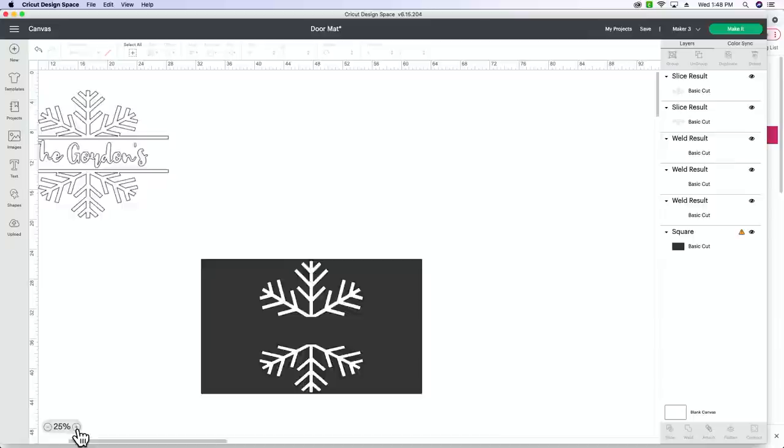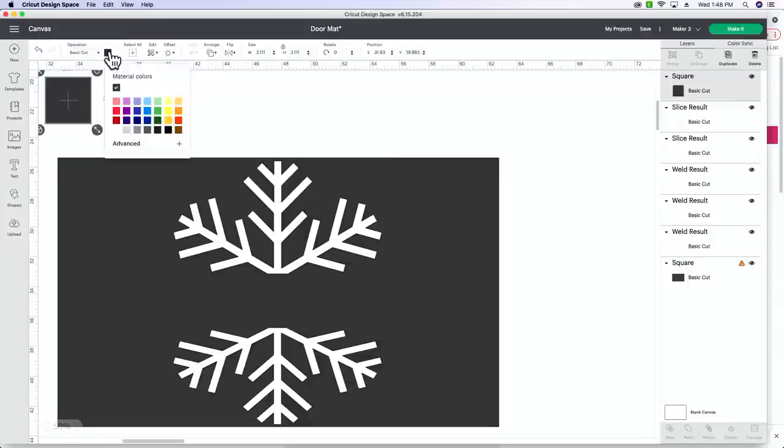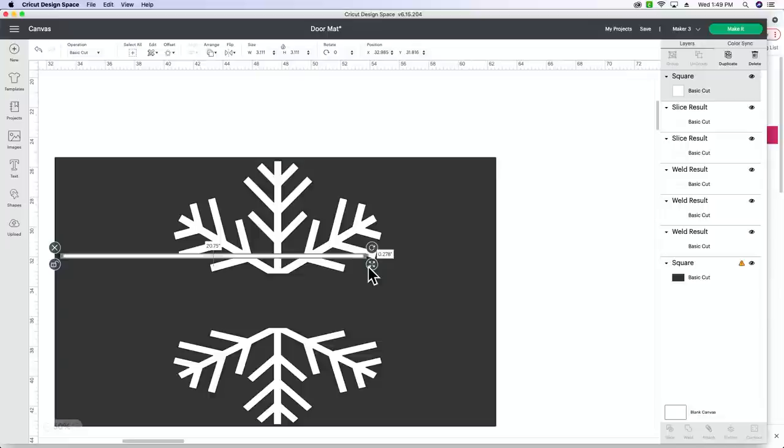You can zoom on in and look what we're about to do, guys. So now that we have our snowflake, we actually just need to add our rectangles. So we're going to grab another shape. We're gonna grab a square and I'm gonna change this to white. Awesome. And I'm going to ungroup it. Unlock the size proportion. Awesome. And we're gonna drag this out and over.